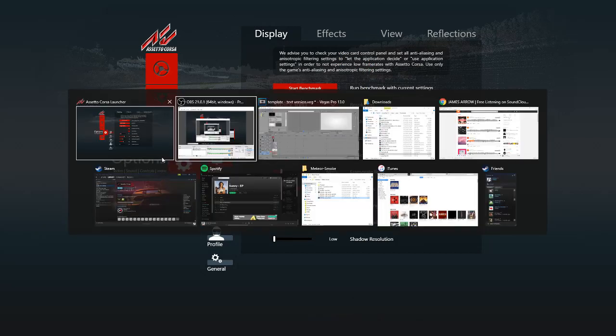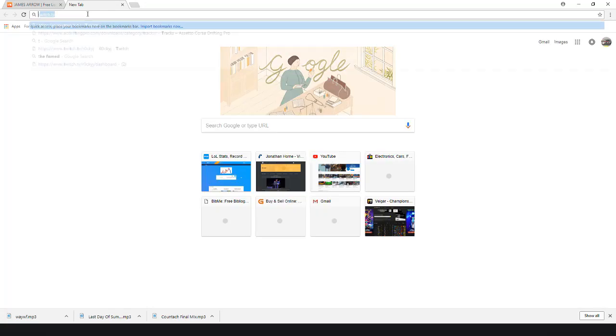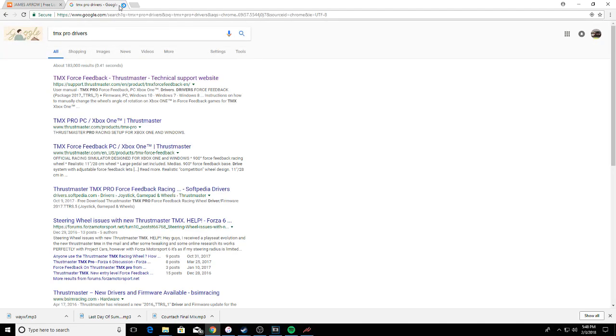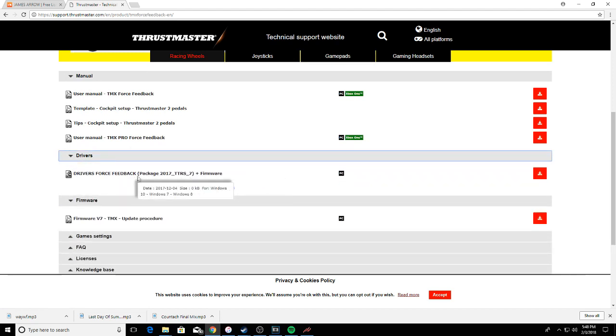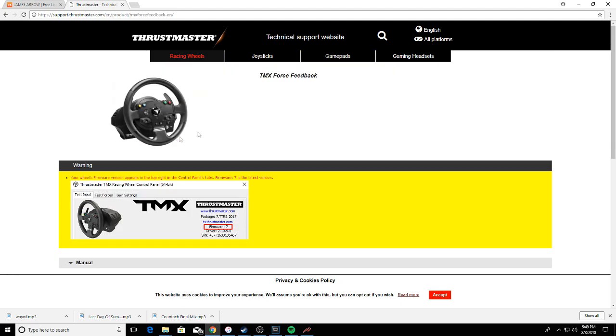First and foremost, excuse all my windows, you want to just go on Google and type in TMX Pro drivers. I use Thrustmaster, and it's going to be the one at the top. It's going to bring you down to here. You want to download the Force Feedback firmware, and I also downloaded the update procedure, which told me exactly how to install it, so I'm not going to go into that detail. They also have templates and tips for the cockpit and the user manual, so do that first.